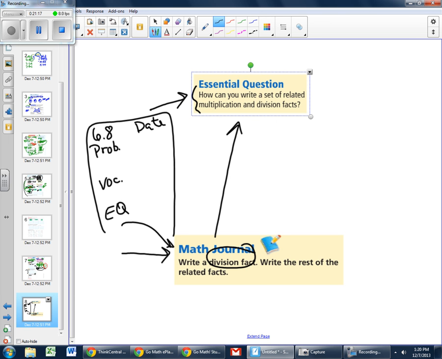So you may have to use more than one page today. A lot of writing with our math to make sure that we're understanding what we're learning, not just that we're able to do it, but we understand why it works that way. As always, if I went too fast or talked too fast or you got distracted or didn't understand something, please go back and re-watch that section of the video or the entire video and make sure that you understand it so that you can apply it on future lessons.